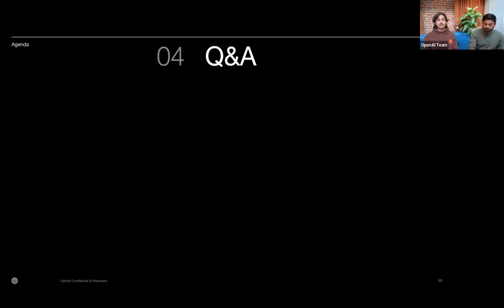Yeah, so that is actually the pattern that we explore in Swarm. If anyone is familiar, it's this exploratory framework that we have, or repo mostly, just to show this handoffs pattern. I haven't implemented this myself, but I know it's actually been experimented with. But you can swap out the system prompt halfway through a conversation.